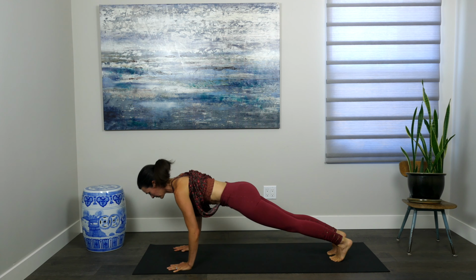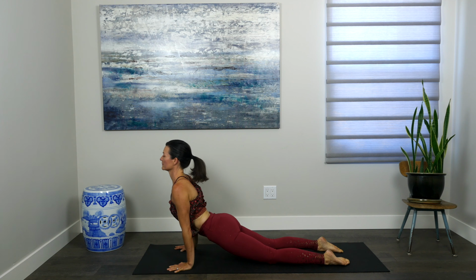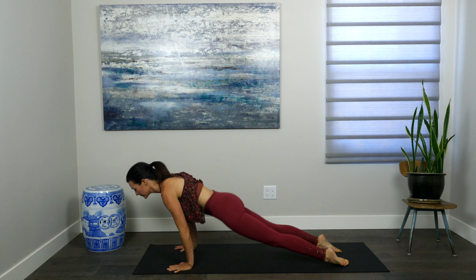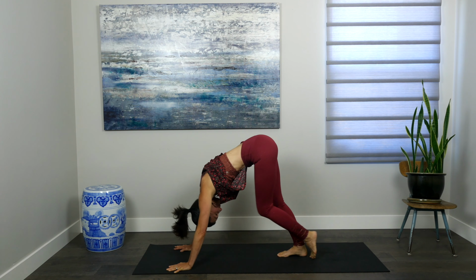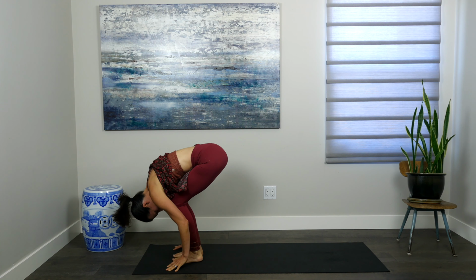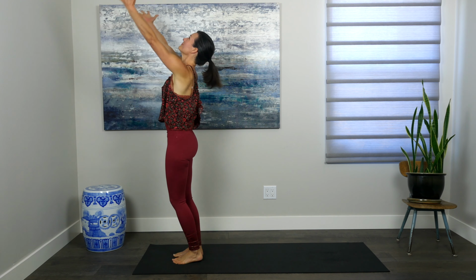Roll forward into plank. Lower down into reverse push-up, up into upward dog, and back into downward facing dog. Gently walk forward. And roll up, and we'll take that last sequence on the other side.